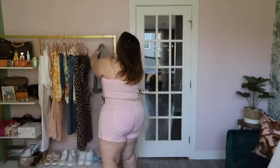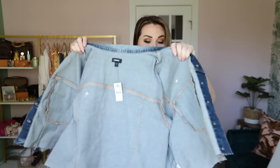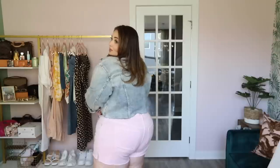I also got a denim jacket. Denim jackets are always challenging for me because my arms make it a little harder to find jackets typically. This one is an XL and it's like oversized — it's actually a perfect match for the pair of shorts that didn't fit me earlier. It has stretch in it, which I love. It's the perfect amount of crop, it's so cute, and I love how dark it is. You can leave the collar as is, or flip it — if I had a pair of darker denim shorts on, I would totally flip it. There's plenty of room, so much stretch. This is such a comfy jacket. I really, really like it — very summery and fun.